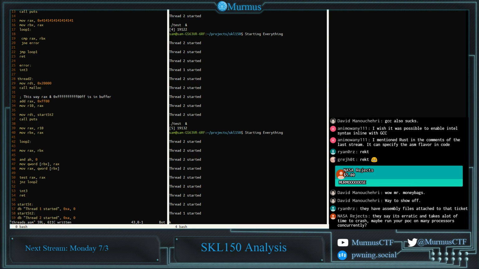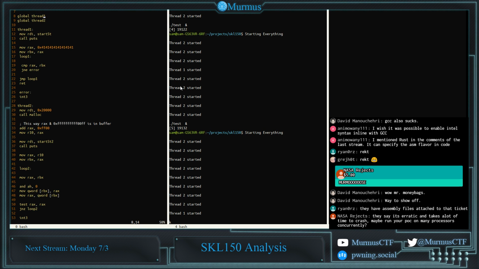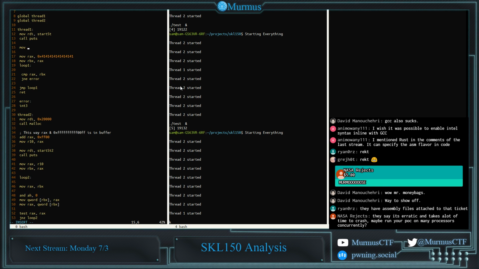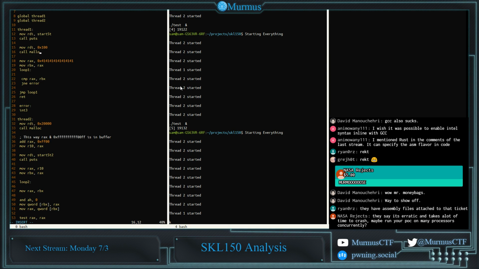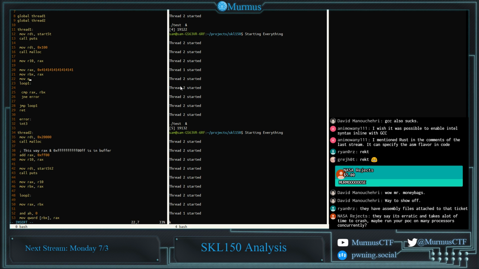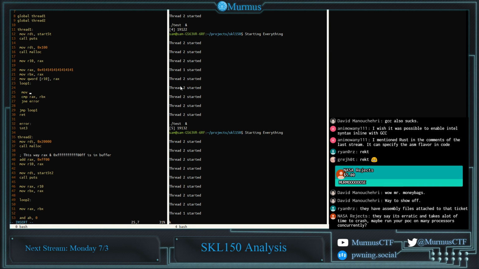So let's do some memory I/O. Move RDI, that we're gonna call malloc, move R10 to RAX, move to R10 from RAX, and then move RAX to R10.